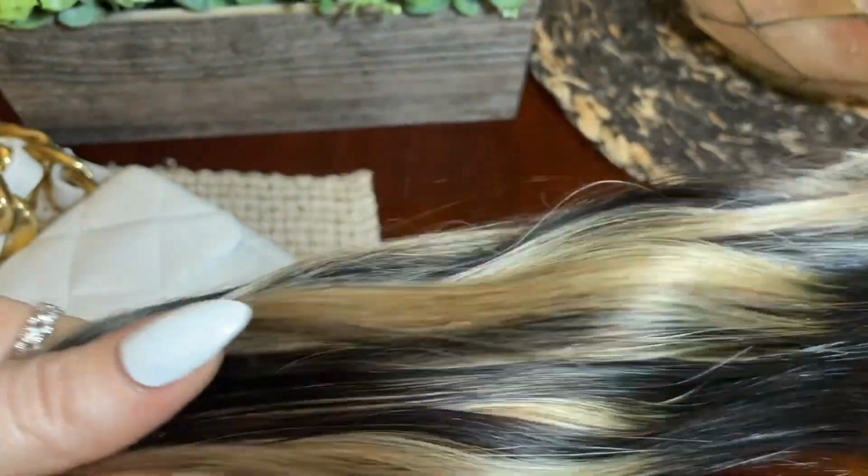So I like that because I love this look, but like I have mentioned, maybe you haven't seen them in previous videos, I don't always want super long hair, and these are 20 inches. Sometimes I do like to look a little more natural, so I will change up my hair, and what I will do is I won't wear clip-in hair extensions when I have kid events to go to. I don't want so much hair. So on those days I will just leave my hair natural, and it's about up to here.